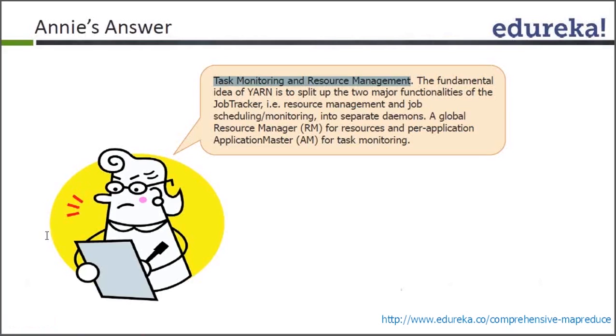The task tracker is on the data node, like a node manager, which will actually execute the task in which there is a JVM. True, but ideally the scheduling is by another component. In your earlier world, the scheduling was also there, although they said job scheduling, that is not the right answer, friend. The scheduling is actually done by the FIFO scheduler. Look over here, we have a capacity scheduler and an application master. I had given this comment to them earlier also, that they should remove the word job scheduling. The job scheduling is actually taken care of by the scheduler.